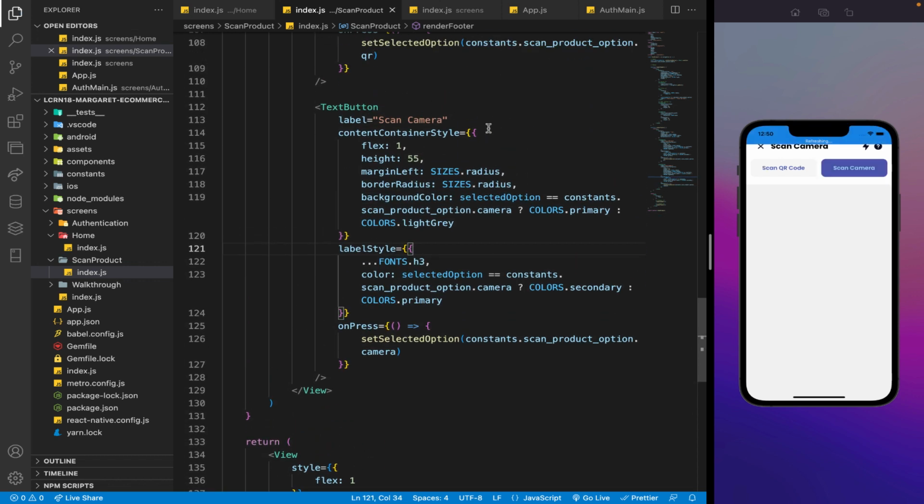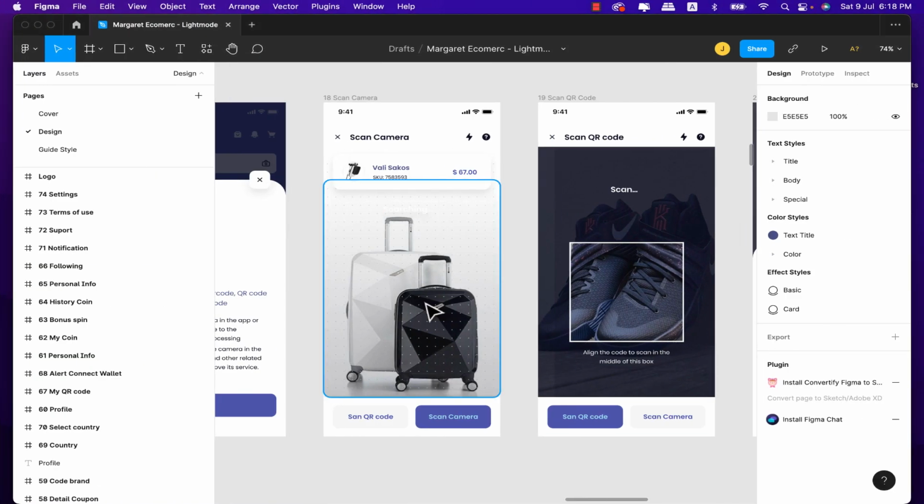Okay, save it. Perfect. Now if I were to click on these buttons over here, the title as well as the property of these buttons will be changed accordingly. Sweet. Alright, so we have completed the footer section. Next we'll move on to the camera section over here.